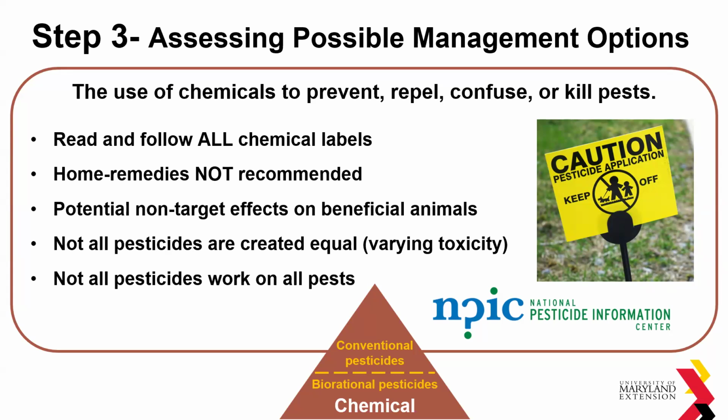This is very important. Home remedies are not recommended and are not science-based. There are potential non-target impacts on beneficial animals when it comes to the use of any sort of chemical-based product. There are scales in terms of toxicity, what we know based on research for a particular product or active ingredients' impact on pollinators, for instance. So it's important to educate yourself and really know what product you are purchasing and potentially applying to your landscape.